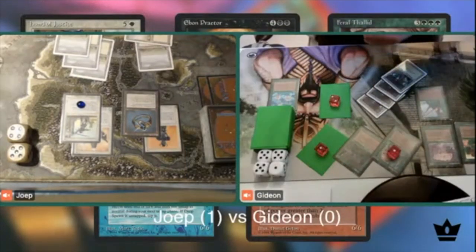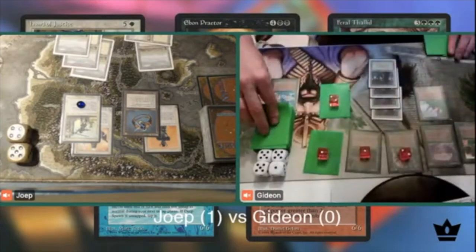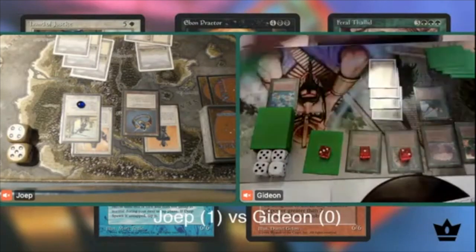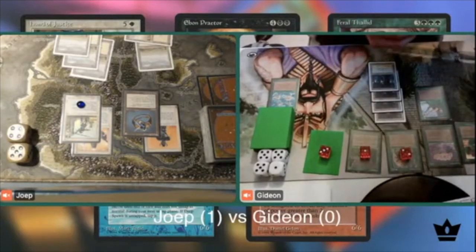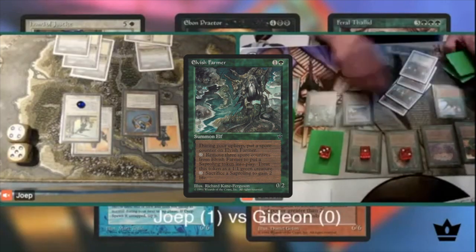And there's an Ekation Javelinier by Joep. And that Ekation Javelinier actually is pretty annoying for Gideon, because it can take down the Thallid at least, stopping their production. And there are now 3 Saprolings. You see the dice on the green card. Those are the Saproling tokens of Gideon. And he's got 1 Spore counter on his Thallid and 2 Spore counters on his Thorn Thallid.